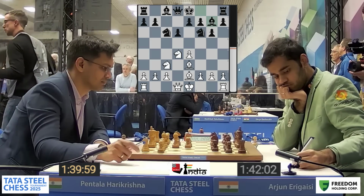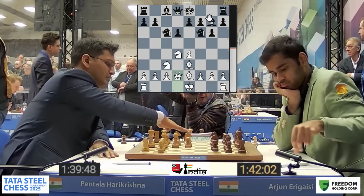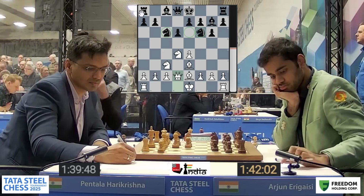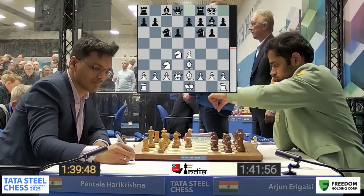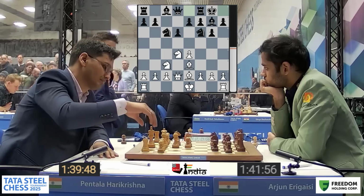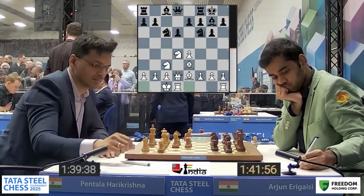And the dragon setup is actually a very nice one for black because you see, the bishop is on the long diagonal, the other bishop is open, the knights are well placed, you have the open c file. There are a lot of trump cards that you have. Arjun confidently castles short and Hari actually castles long. Wow, he's going for it.